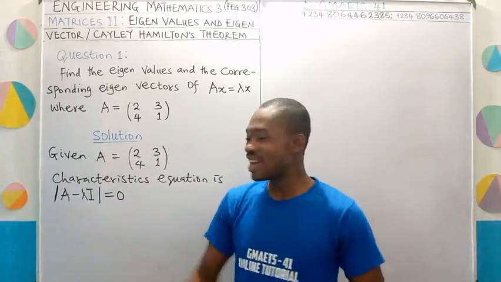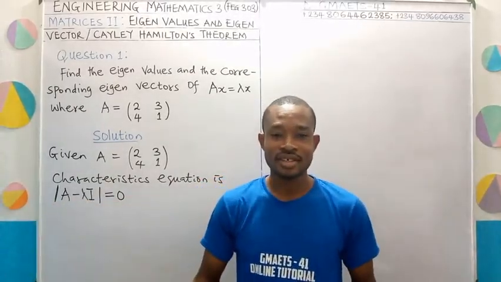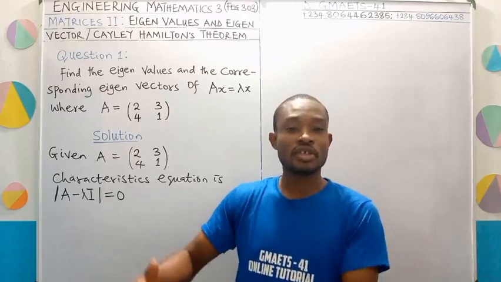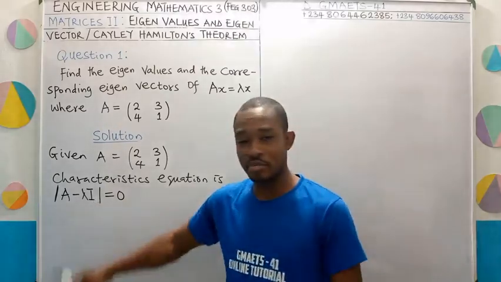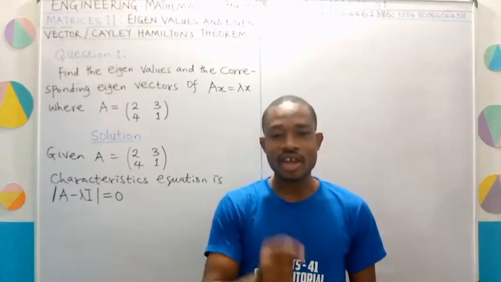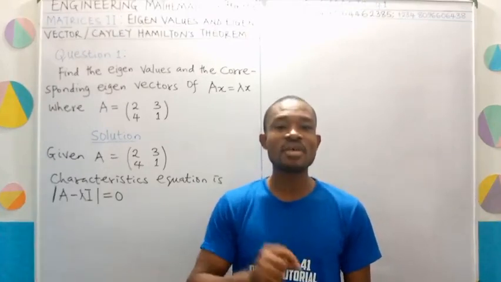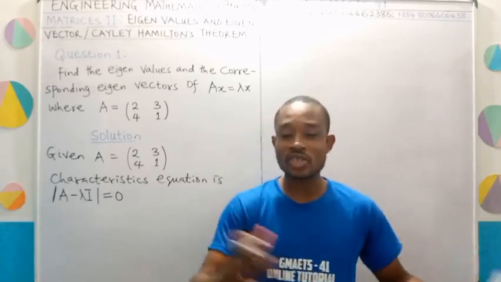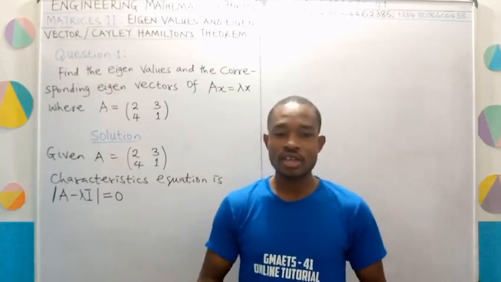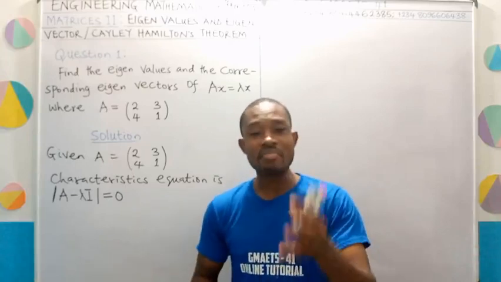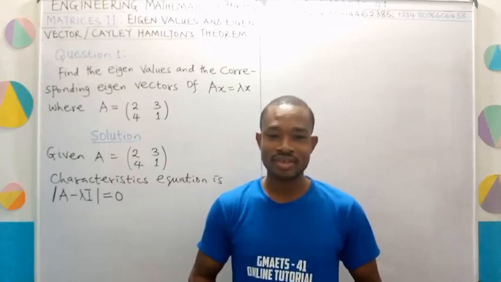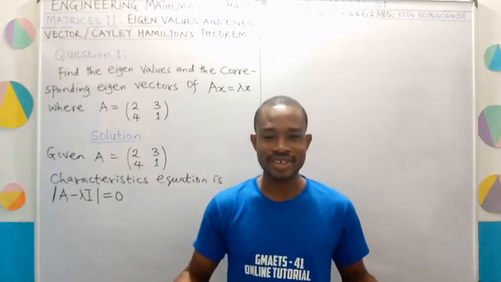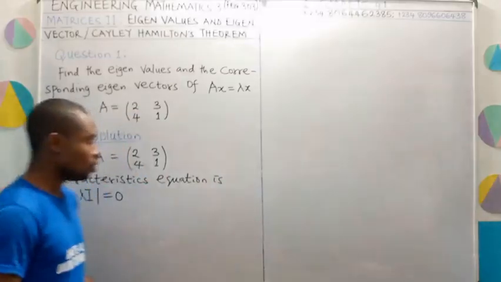That A there is a matrix, so you can't subtract this lambda from it directly. Therefore, you need to convert that lambda, that scalar, to a matrix. And the only way we do that is by multiplying it by a unit matrix I. And that unit matrix, like I also explained previously, must have the same order as the matrix. Remember, to add or subtract matrices, the two or more matrices you are adding or subtracting must have the same order. So if A is a 2x2 square matrix, I must also be a 2x2 square matrix. And now if A is a 3x3 square matrix, what do you think the identity matrix would be? Good. A 3x3 unit matrix.